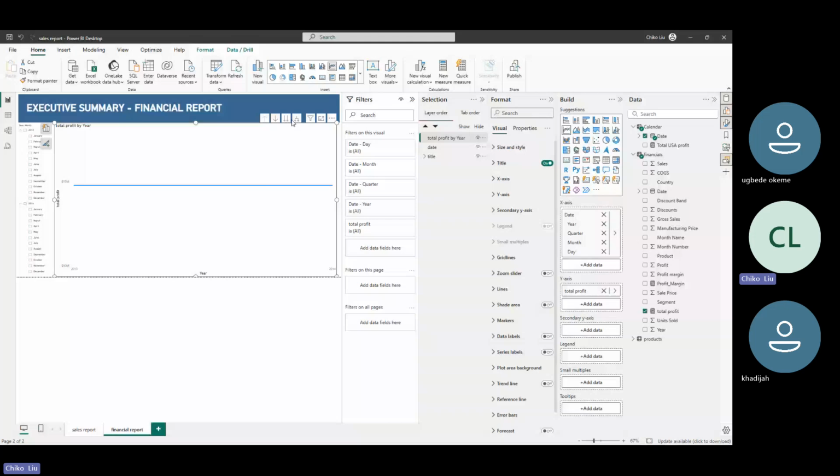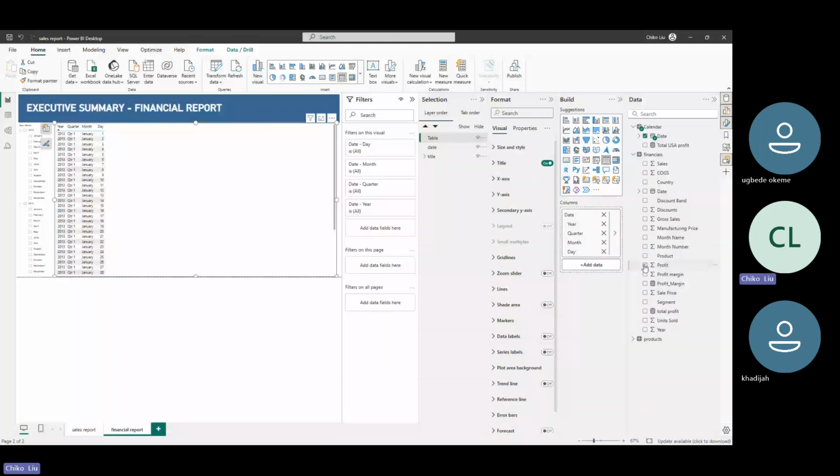Now what I'm going to do is click on this, expand all down one level in the hierarchy, and you now start seeing, oh, this is not the measure I'm supposed to use, total profit. Instead of total profit, because this will just do a total profit, I will just click on my profit here. It's not going to work, so I'll just click on this profit here.